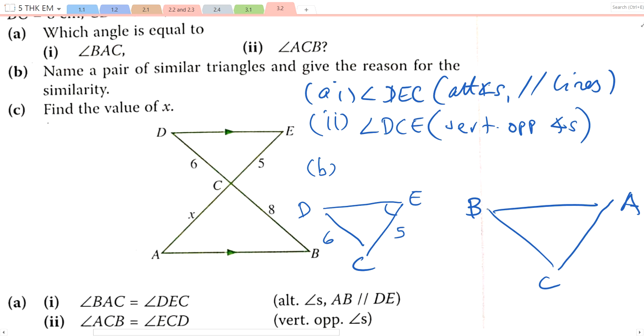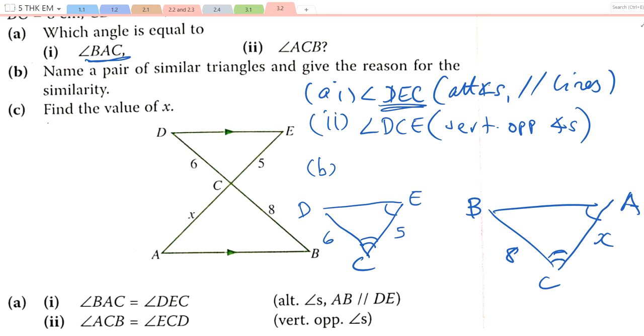So if this is my triangle now, BAC, my 8 cm will be from BC, this will be 8, this must be X. In addition, DEC, this angle is equal to BAC. Okay, now do they look more correct? Okay, they are corresponding angles now. In part 2, ACB over here, this angle is equal to DCE. These two angles, they are equal. Are they corresponding angles? Yes? Okay. Have you now proven, do you have enough information to prove that these two triangles are similar? Yes, which test are you using?